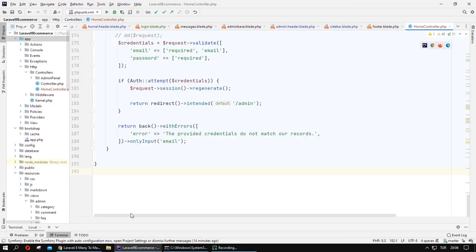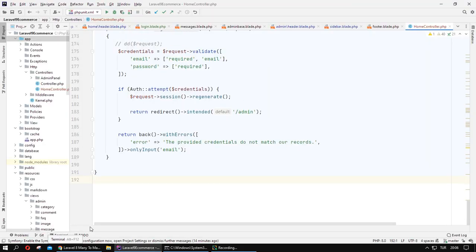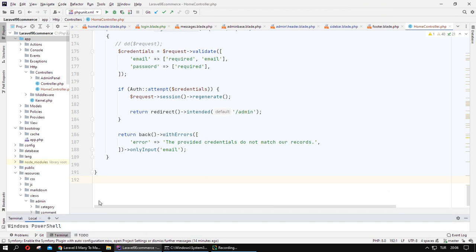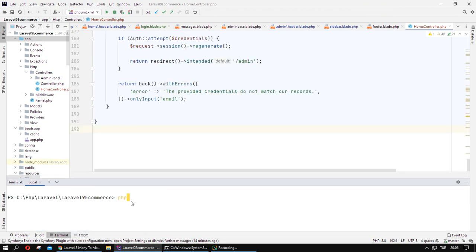Okay, let's create our role table with a migration file.